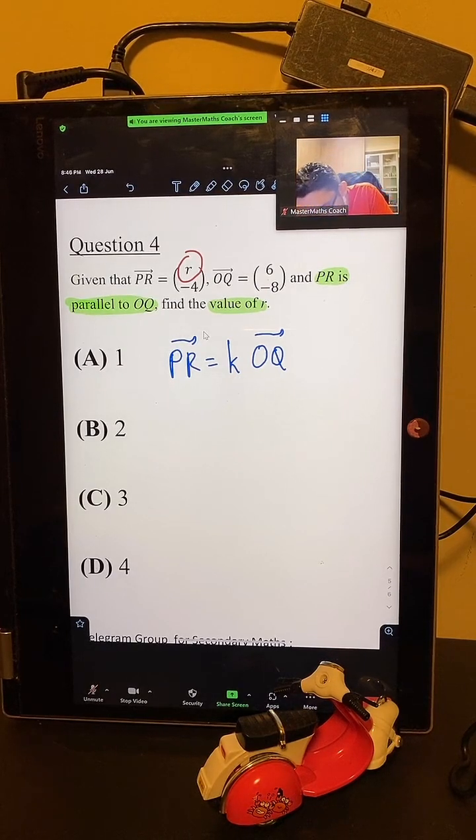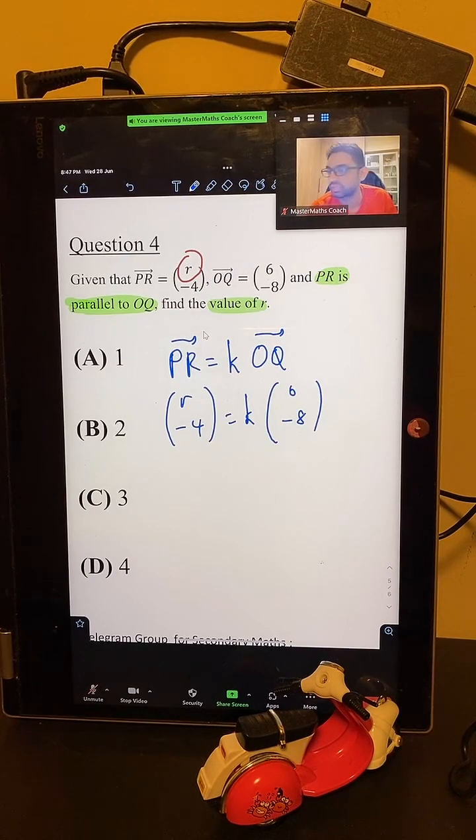Now, if this is already K here, guys, listen up to this. Let's say this particular value is already K. Please do not use K here. Use a different letter. Is vectors the hardest topic? Not really. Guys, if they've already given us a K here in the question, do not use K anymore. Use any other letters in the alphabet system. So in this case, K is not there, so we can use K. So R, negative 4, and then you have K here. OQ is 6 and negative 8.